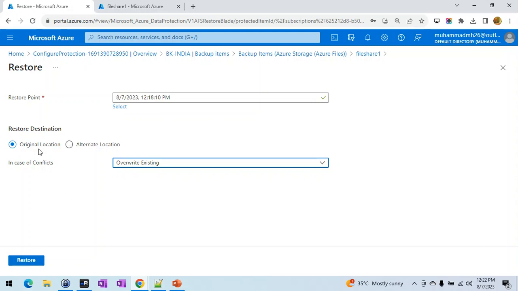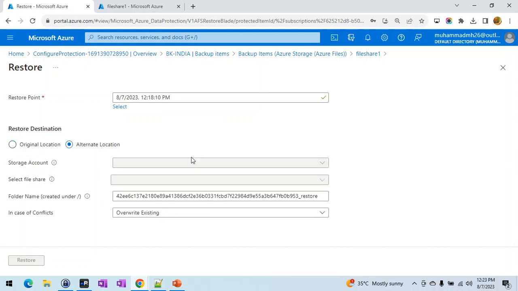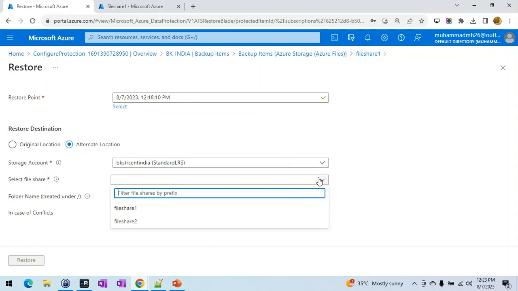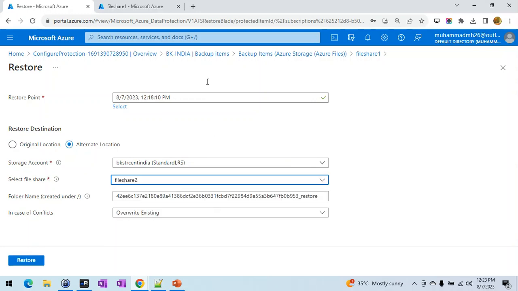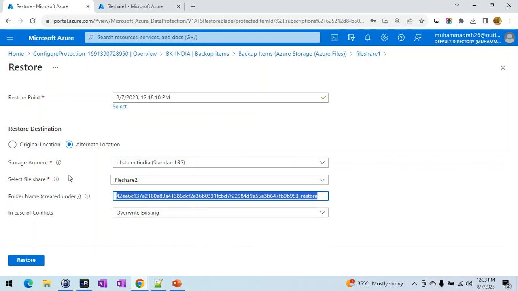You can choose the original location. Also, you can select the alternate location. I have file share two, you can choose file share two, and I don't have a restore folder, so you can put a name, file share one recovery, like this. Let me click restore.